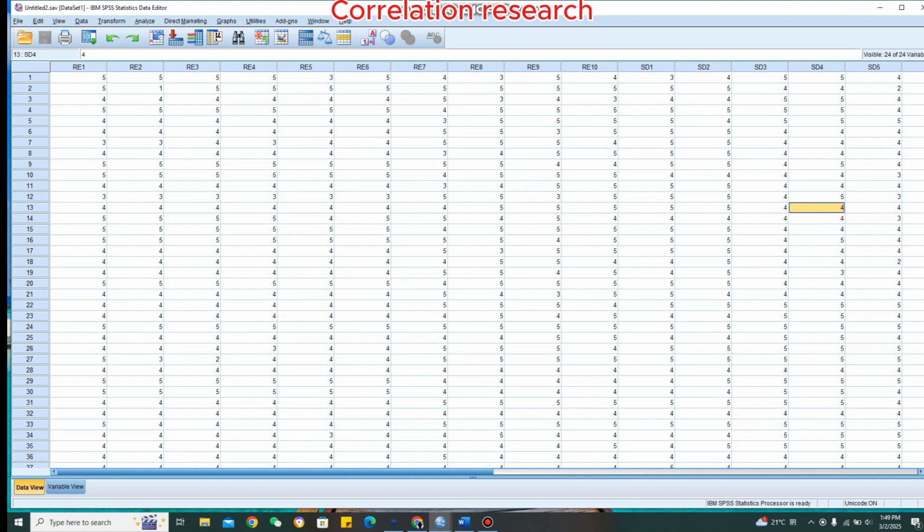If we say correlation, what is the meaning of correlation? Correlation simply describes the strength and direction of a relationship between two variables. To me, correlation and covariance are different, because correlation describes the strength and direction of a relationship between two variables, while covariance, on the other hand, determines the direction of association between two or more variables. So the key words here are strength and direction.